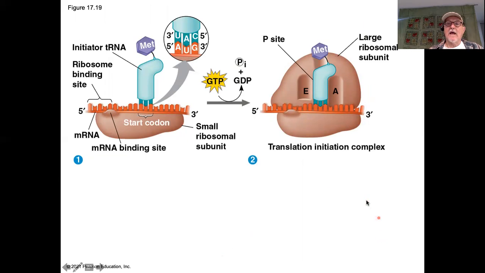Okay, so let's have a look first at the process of initiation. Here's our messenger RNA strand. It has been produced by the process of transcription. It's arrived in the cytoplasm. If it was a eukaryote, it had all sorts of processing that took place. Upstream of the start site, there is a little sequence called the Shine-Dalgarno sequence. That sequence is important because the small ribosomal subunit initially binds there.